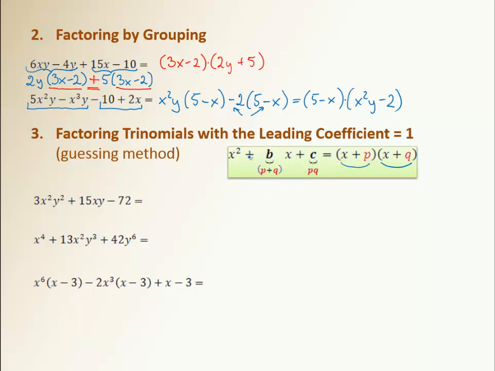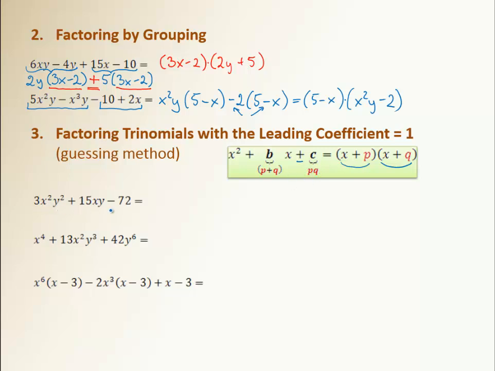Also, the signs give you some information. For example, if this sign is positive, you know that both numbers p and q are of the same sign, either both positive or both negative. If this sign would be negative, then the two numbers p and q will be of different signs. That helps to find out the p and q.